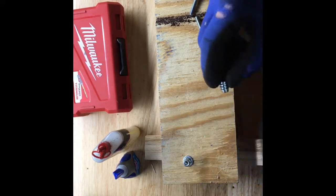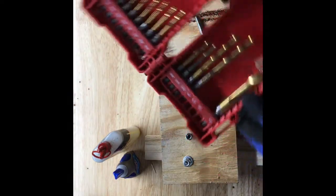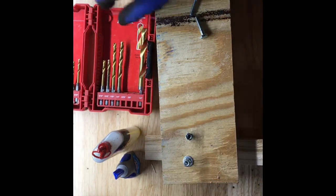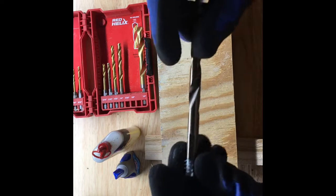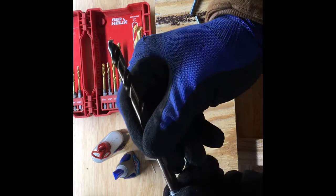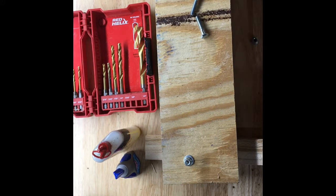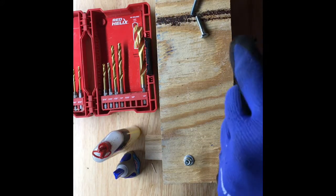Now, pretty easy to install. All you do, you figure out which drill bit you need, and I may not have it in this kit because I love breaking drill bits. Here, this is a metal cutting drill bit, but you can see that fits in that shaft pretty good. It's about the same size, so we'll just use that since that, by Providence, was hanging out for our use. I didn't plan that at all.